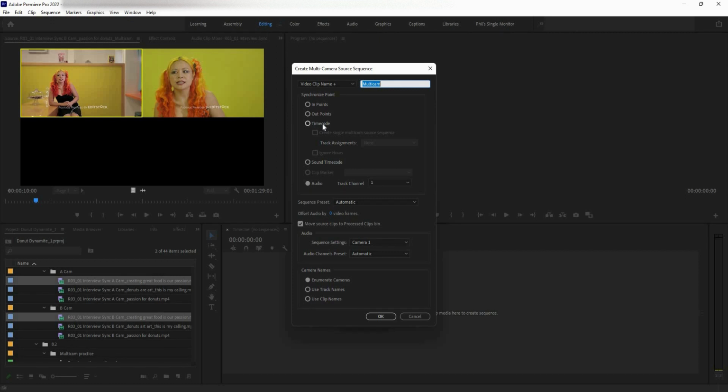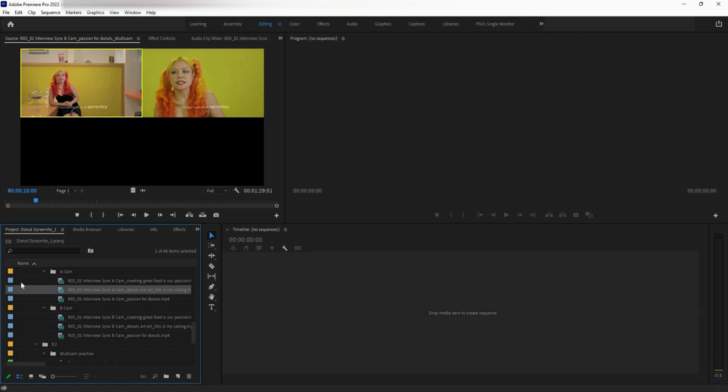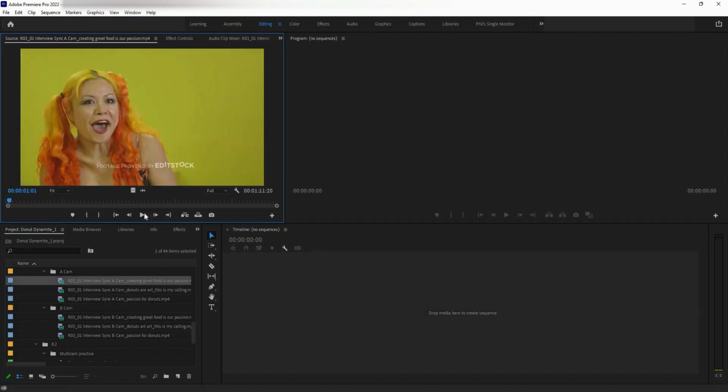And I do have the original clips that these interview shots came from. You do not have these in your exercise, but here they are. You're just going to load this, and I'm going to close up shot at the very beginning of the interview. This is of course a close-up, and the wide shot will be here.